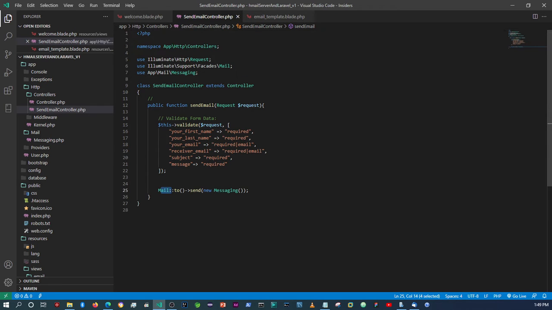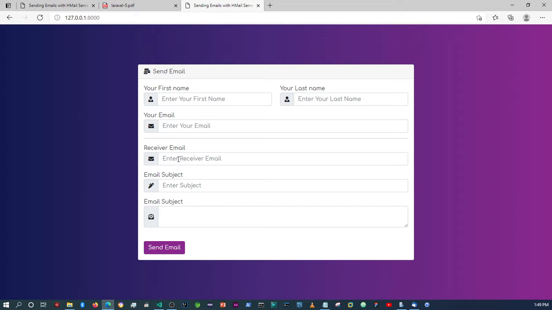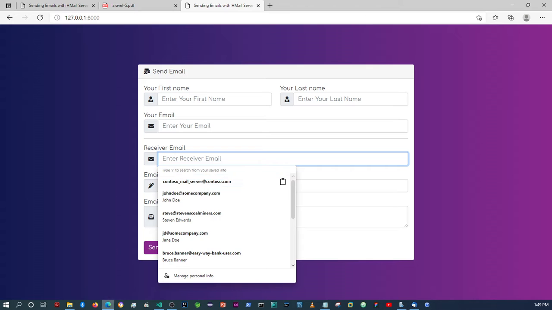This Mail facade here is what sends the mail, and this send function is going to send whatever information we want. Now, you don't need a mailable. You can still send some stuff just with raw text. But if you want to use an email template, you have to use that mailable and pass it in through to the send method. For example, we are sending an email to the receiver email, which is going to be passed in through here.